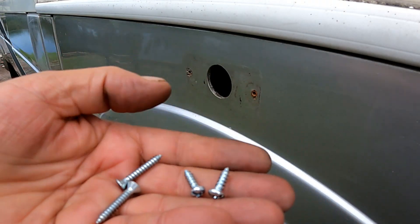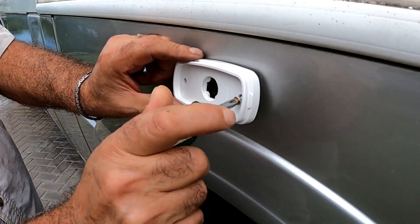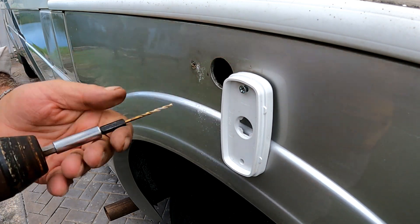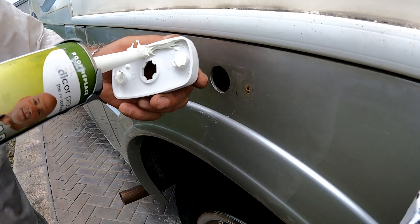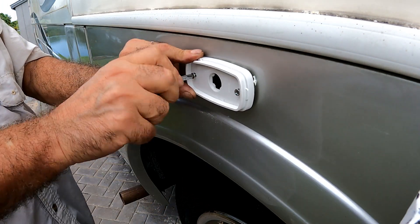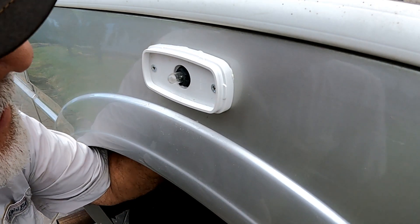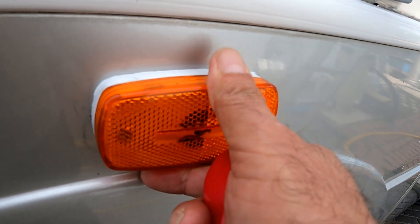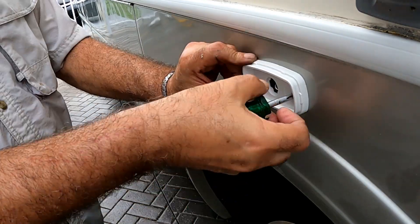By the way, use stainless steel screws. Because the old light had screw holes about an eighth of an inch closer together, we mark and drill a new hole to make the new ones line up. Put some caulk on the screw holes and on the top edge of the light to keep water from seeping into the socket and protect the bulb. Thread in the screws and tighten, screw in the socket from the inside of the wheel well, then take the incandescent bulb out, insert the LED, and clip on the amber lens.